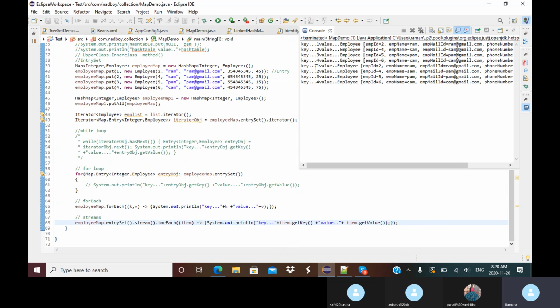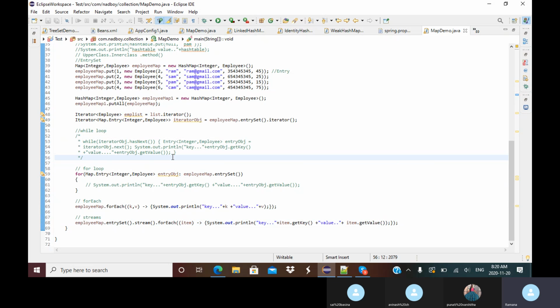Okay, so the same result. So these are the different ways how we'll iterate the map objects: for loop, while loop, for each, and again using the streams. Okay, so these are the different ways how we'll iterate.